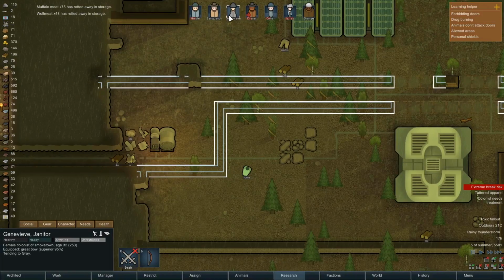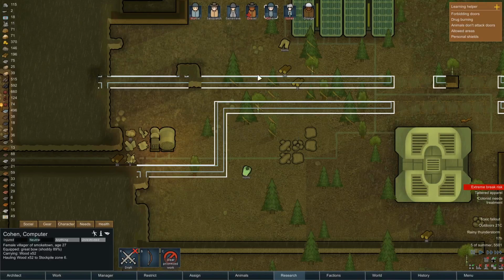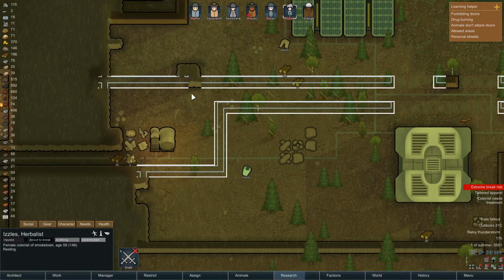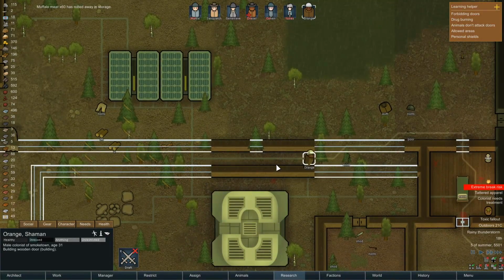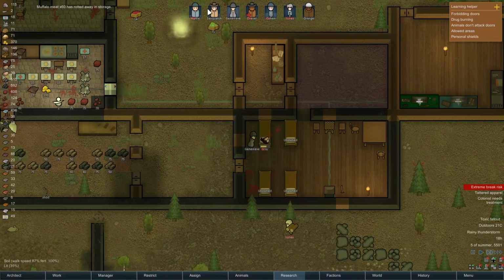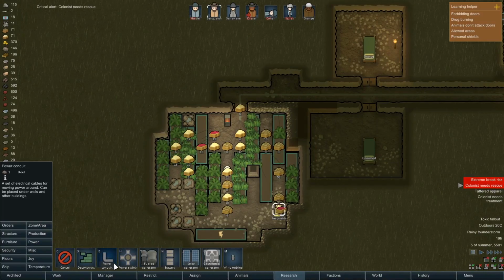Right, this needs seriously building. Have you had your injuries tended to yet? Nope. You got injuries? Wow, you got major injuries. They've all got injuries. Oh no. Come on, that's one section done. Now get that done, get a wall done.